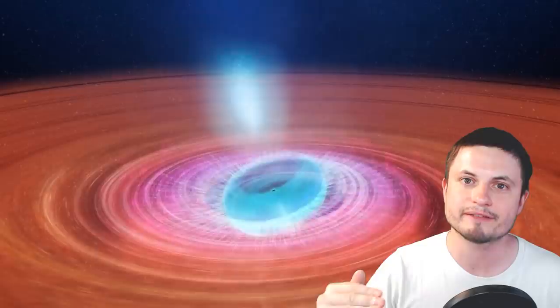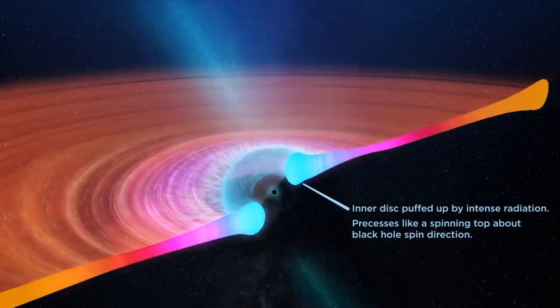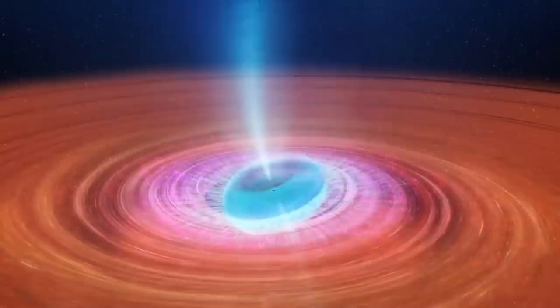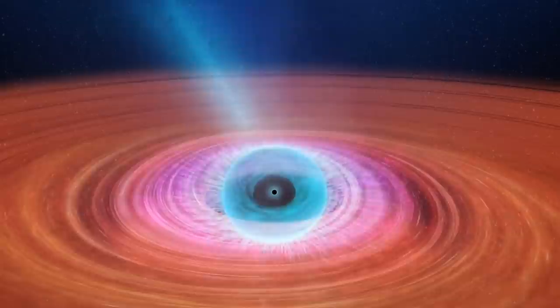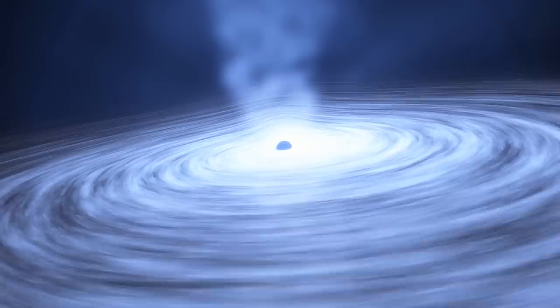It was actually kind of tilted, and the spin of the black hole was not aligned with the axis of the astrophysical jets, and so as it sort of circled around, it was releasing materials in different fashions. And sometimes when the matter was no longer available, it would also do this, and this is kind of what we've observed. We've essentially observed this unusual pattern of bursts that we've never seen before, and right now the scientists are trying to explain why this is happening.